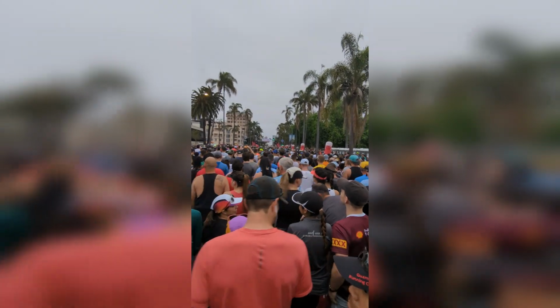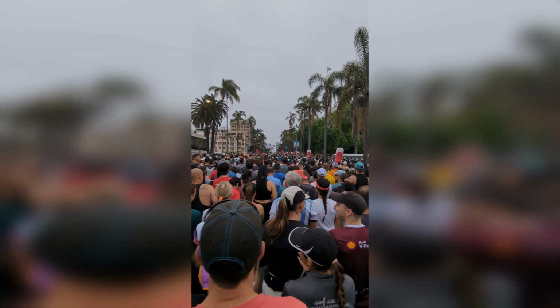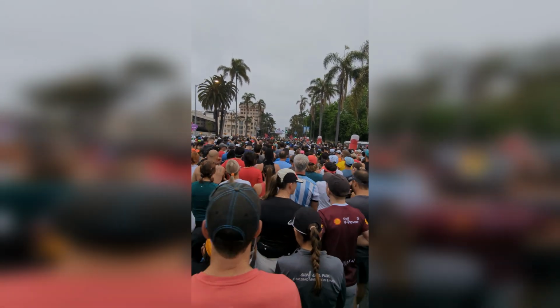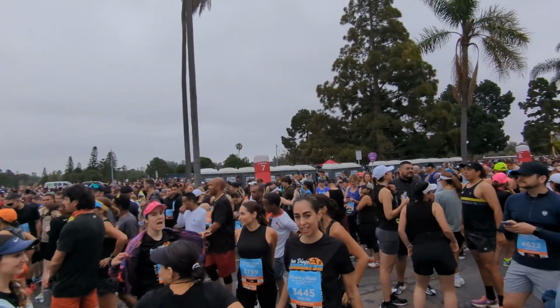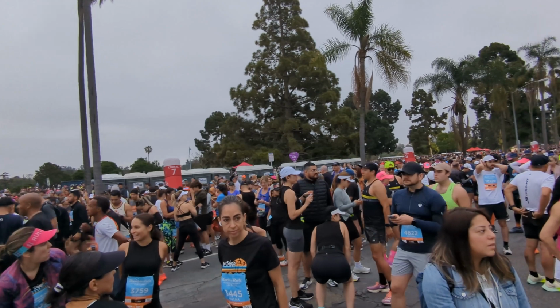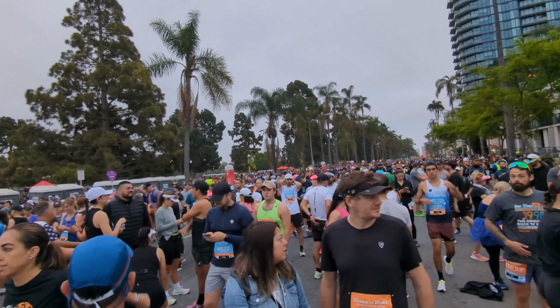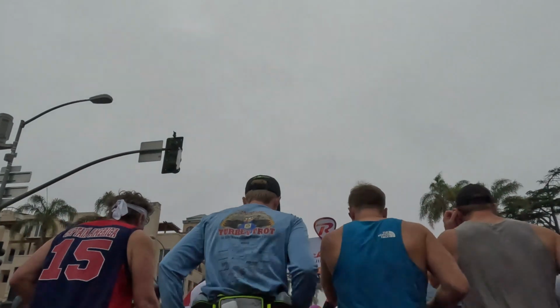If there's one thing I've learned about myself in the last few races, it's that I do not know how to read elevation charts on race course maps. I'm going to blame being a flatland Midwesterner girl, but somehow after looking at the course map, I thought that San Diego was going to be flat. But it was not flat. It was not flat at all. The saving grace was that June in San Diego isn't hot, so it was really only about 60 degrees and overcast at the time of the race.